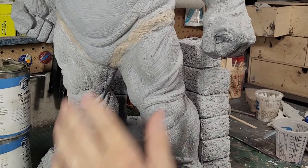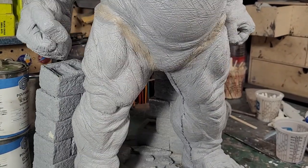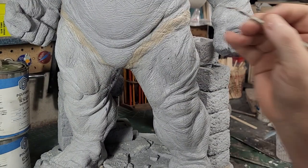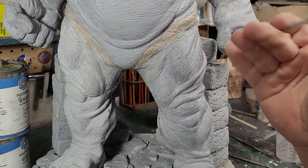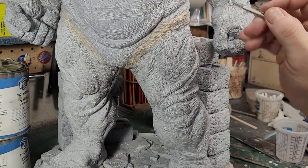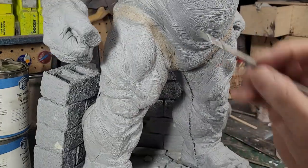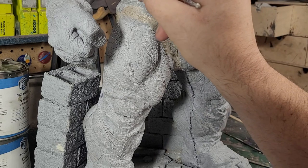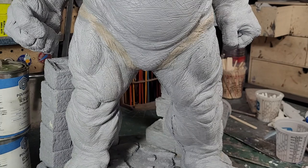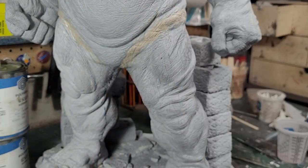Okay, took a little while, but I got the legs puttied and I think those look pretty good. As you can see, there's some little crumblies of putty here. But once this dries enough, I can go and brush those off. That's just from me taking the sculpting tool and going through the putty, and it pulls up some excess. So I think that's going to blend nicely. So we got the arms and the legs blended. Looking pretty good. So, yeah, I think we're in good shape here.